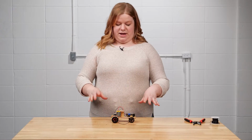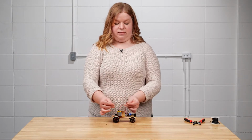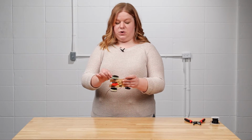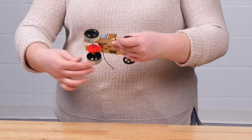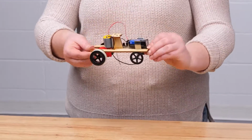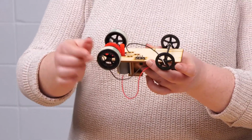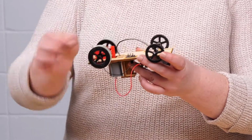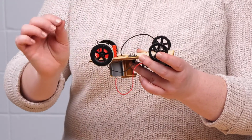And then for the final bit of wiring, we are going to take these last two pieces of wire that haven't been attached to anything yet, and run them through to the bottom. You can either poke them through one of these holes that are around the motor clip, or you can just run them underneath. It doesn't matter. You're going to flip your car over and you'll see the switch end, which has these three metal pieces sticking up. It doesn't necessarily matter how you do this, but there are a few important parts.